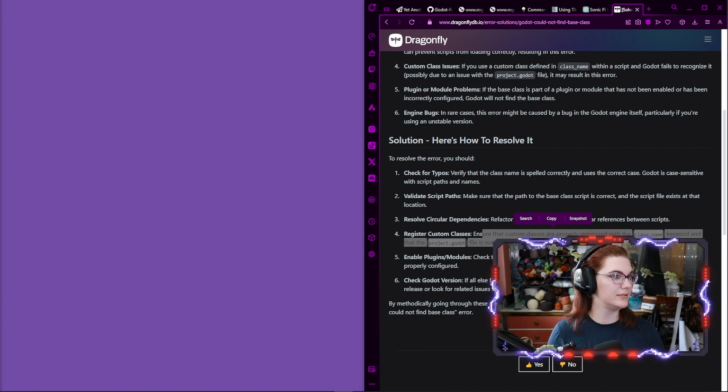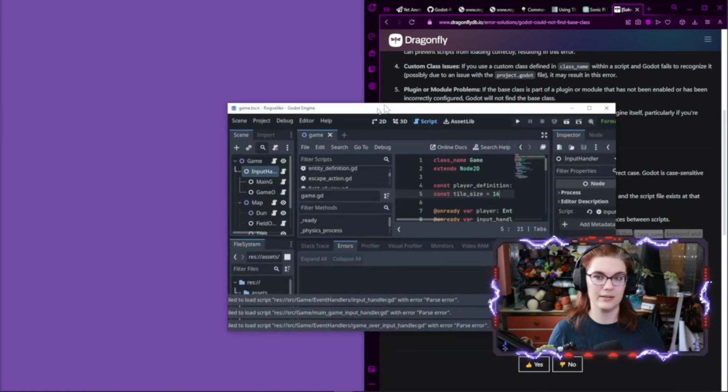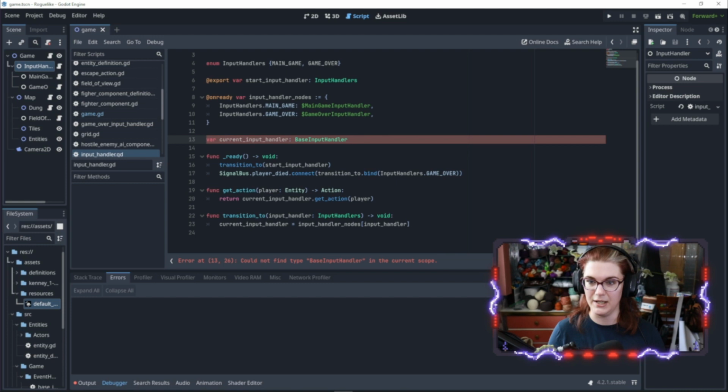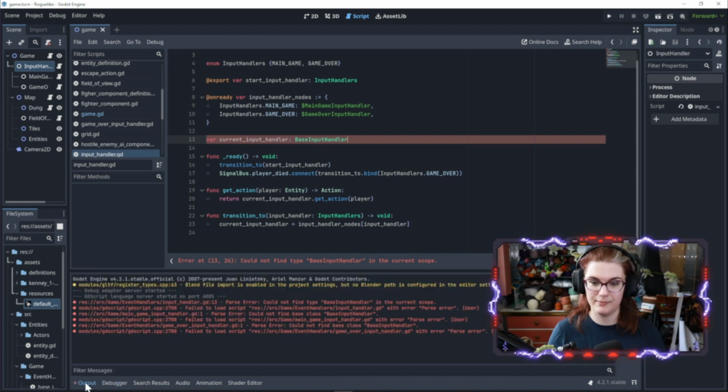Come on, Godot. Can't be like that. And? No. Could not find base class in the current scope.